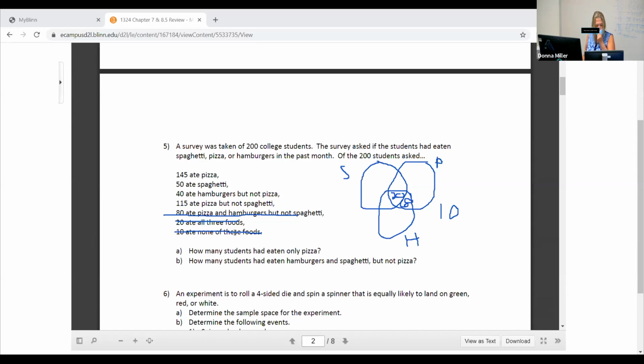115 8 pizza, but not spaghetti. So pizza and not spaghetti. Oh, that's not bad. I'm going to draw that. So pizza and non-spaghetti. Let me draw that. I'm going to outline that in different colors so you can see it. All right. So pizza and not spaghetti. All of this, is that okay that I'm drawing in yellow? I'll get you guys in there. So that has to be 115. So I'm going to do 115 minus 8. So I think I get 107 here.